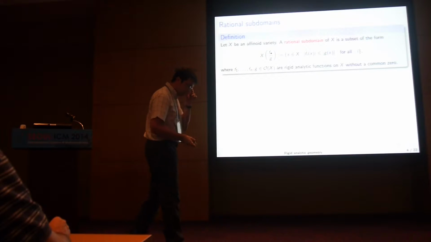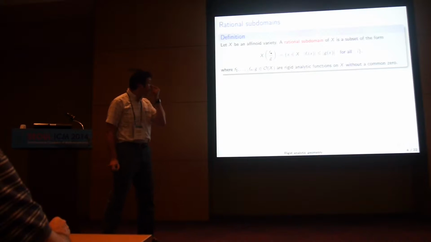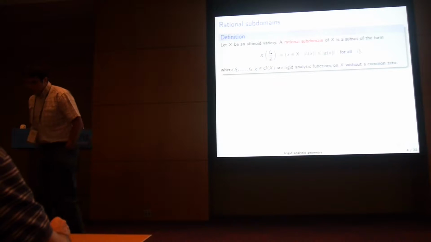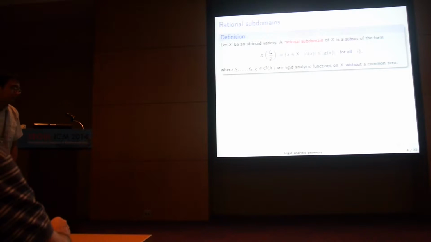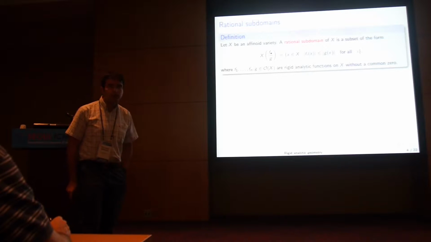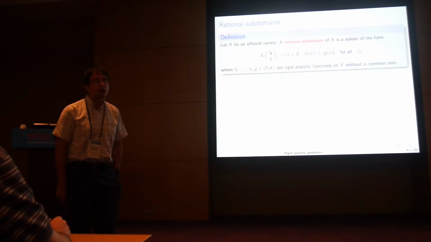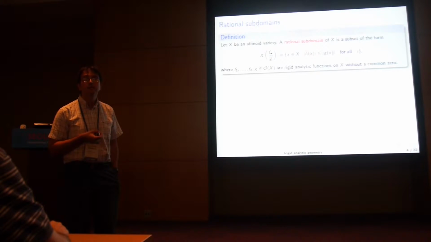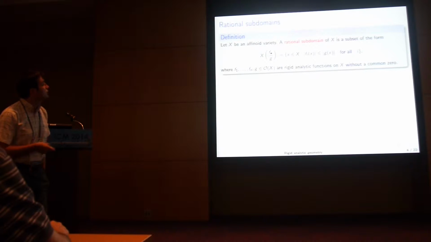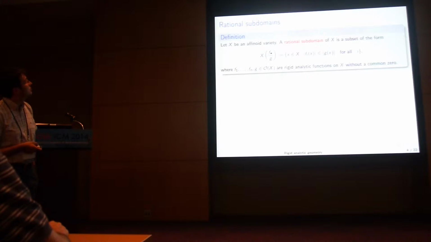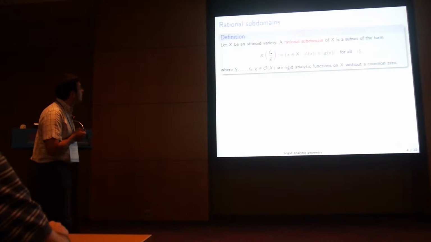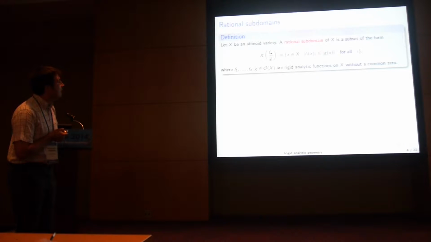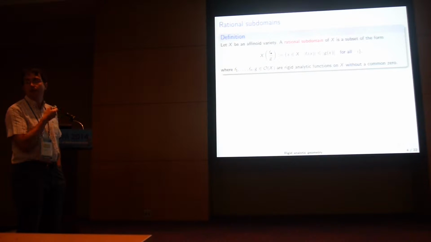Right, so I've told you what the spaces are in this category of rigid spaces. Now let's talk about the topology. Like in algebraic geometry, if you have an affine scheme, then the Zariski topology is given by taking arbitrary unions of basic open subsets, which are just the points where a single function f doesn't vanish. And so what Tate did was he introduced a similar kind of topology on an arbitrary affinoid variety by taking these kind of subsets. They're defined now not by non-vanishing of functions, but instead by inequalities given by norms.